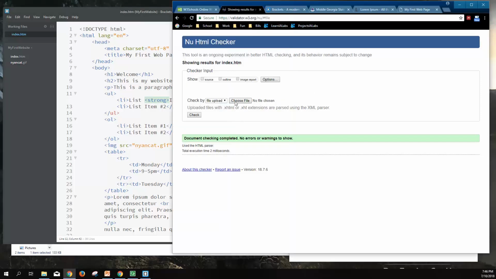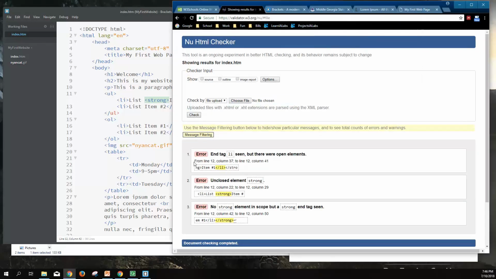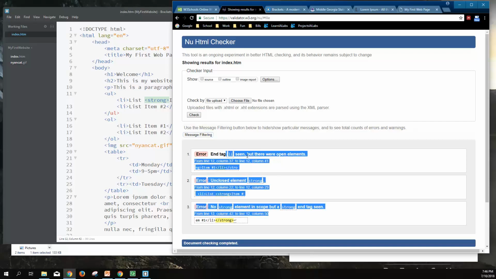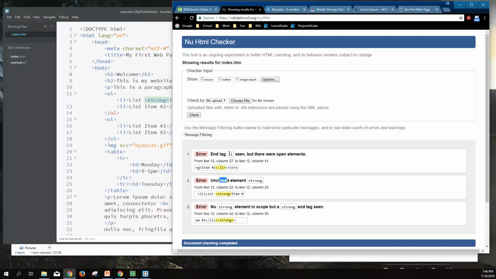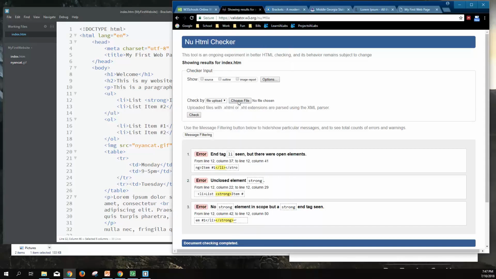And again, the validator here will hopefully point us to at least the line number where this issue is occurring. So it came up and listed 3 errors, but these 3 errors are all related. The end tag, but there were open elements. Strong was not closed when that happened. And then this one is just a stray tag because it tried to fix it but couldn't. So that'll take us back to green.